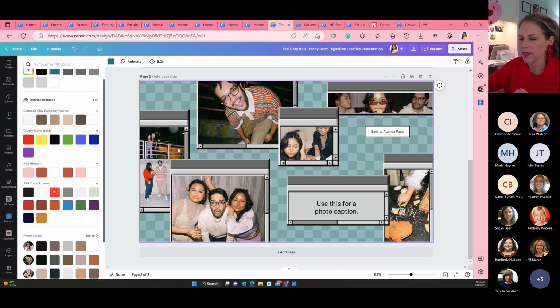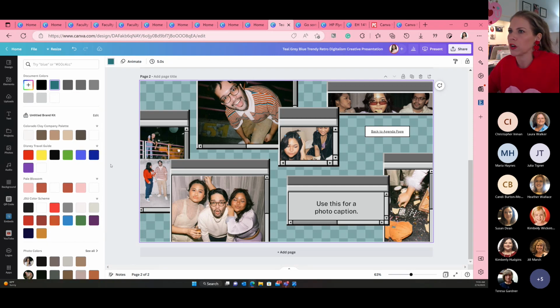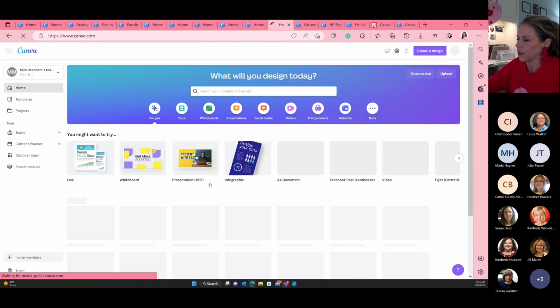And these are our reds, our official JSU Canva reds. And we even have gray and white and black that are listed as our appropriate JSU colors. And again, you can find all of those in the marketing handbook on the JSU marketing site. But that's a really easy feature to use that I use all the time for presentations.